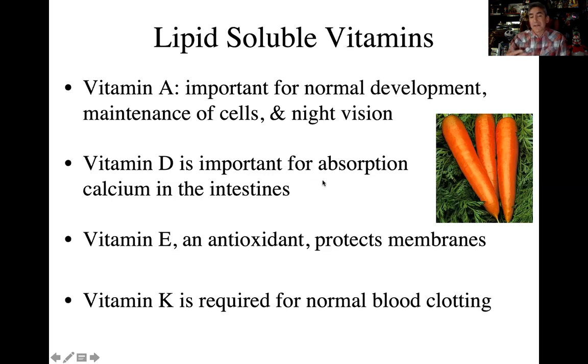Vitamin D we can get from our diet, but we also get it from sunlight. If you go outside, that solar radiation, that UV radiation hitting our skin, causes a chemical reaction that generates vitamin D for us. If you live in El Paso, also known as the Sun City, we get over 300 sunny days a year. There's no reason that you should be deficient in vitamin D. But a lot of people in El Paso are deficient in vitamin D because they don't go outside, right? It's a very simple solution.